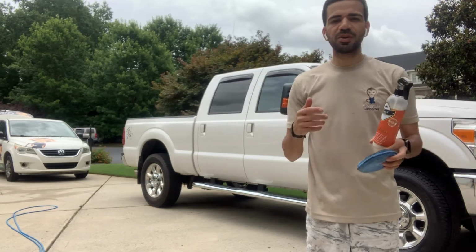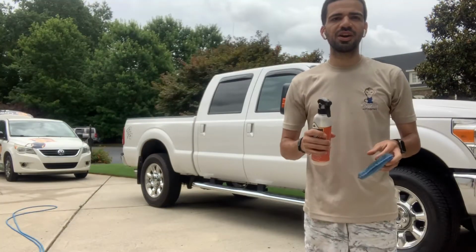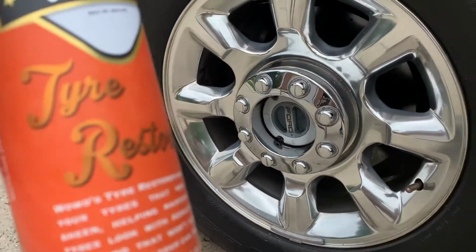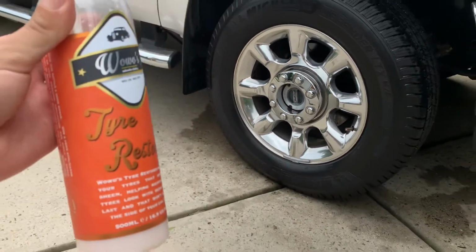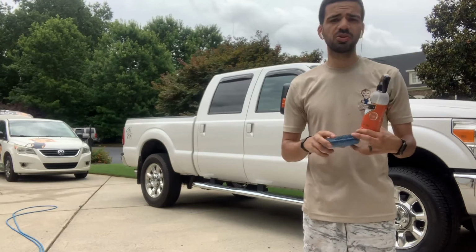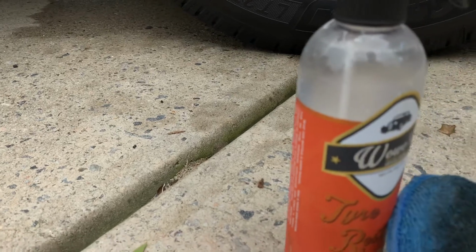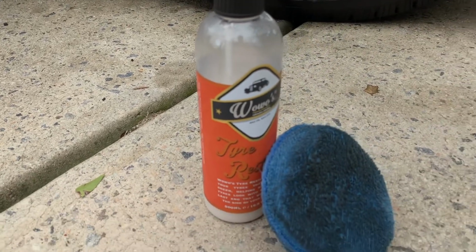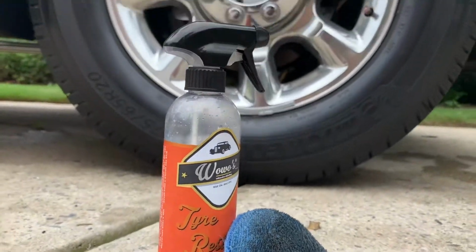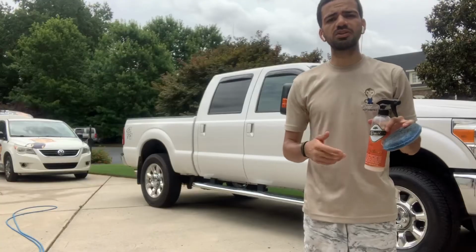You guys know I've been a big fan of Coveralls when it comes to tires and dressings, but I'm also a big fan of my guys over at Wowos and The Rag Company as well. So they sent me this tire restorer, and I've been using it a few times. I wanted to show you guys how much I like it and the attributes that come from it. How shiny it is, how many coats you need to get it as shiny as you want, does it sling, what's the application process.